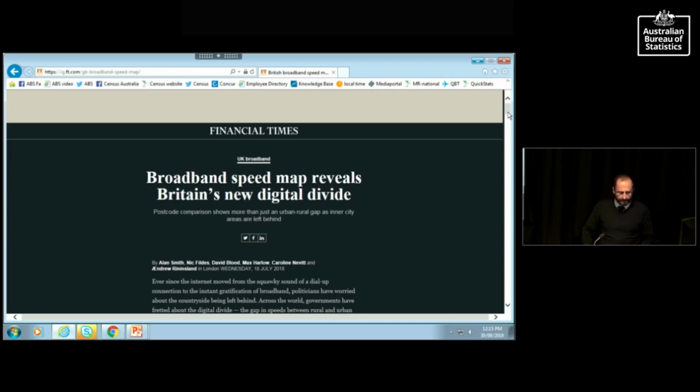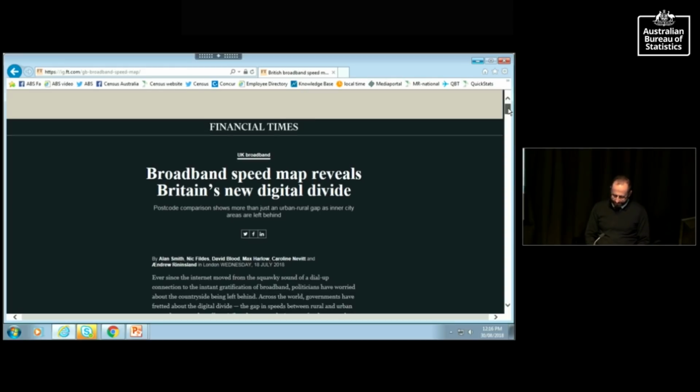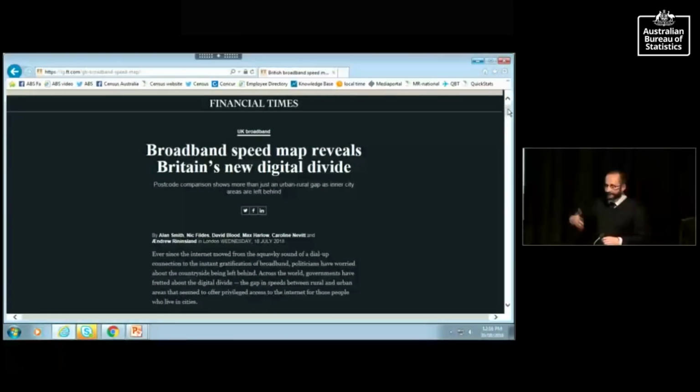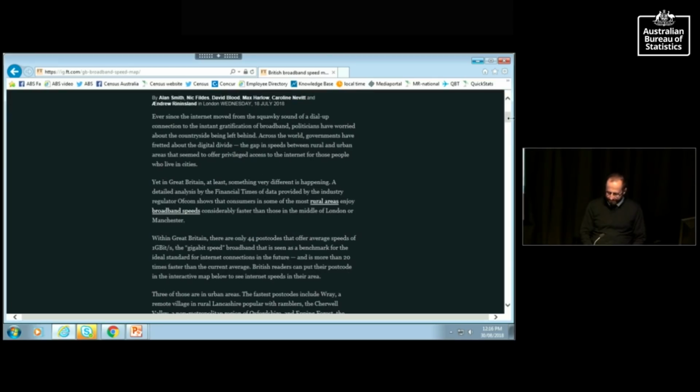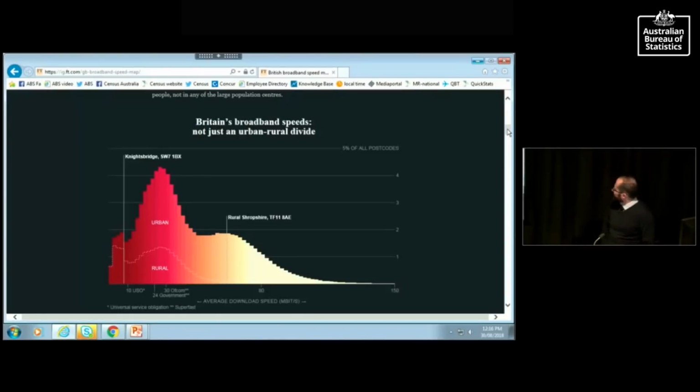They gave us 1.5 million postcodes worth of broadband download speeds, and we linked that to 2.5 million building polygons from the National Mapping Agency. We analysed the data by looking at things like levels of deprivation, urban, rural, looking at all kinds of things, a very rich data set. And what we found was, well, we found lots of stories, right? But here's the overall histogram of download speeds in Britain.